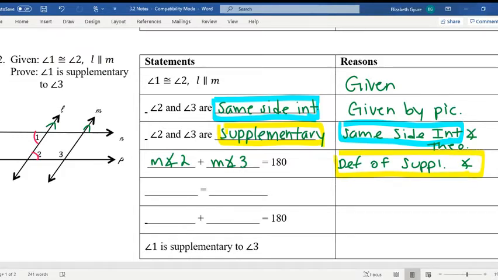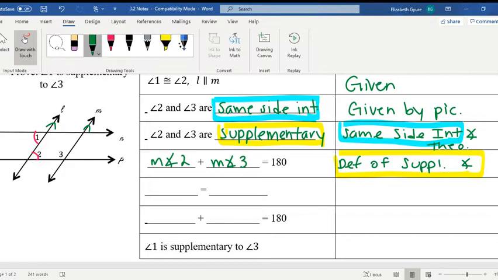Well, now we're out of vocab, but I give you a hint. And that's to say that two angles are equal to each other. Well, I'm not trying to say 2 and 3 are equal. They add up to be 180. But what do you think I could maybe say is equal? Any ideas based on what's in the given? Yeah, exactly. If angle 1 and 2 are congruent, won't they be equal? Yeah.